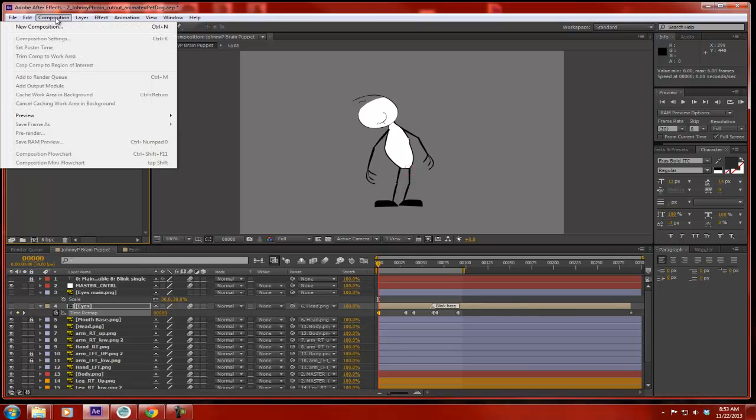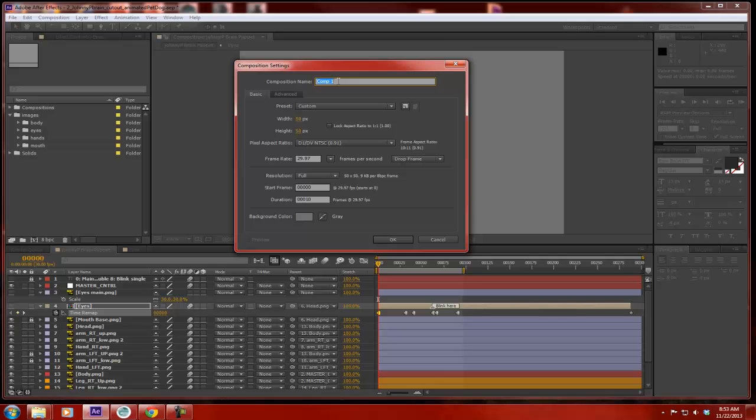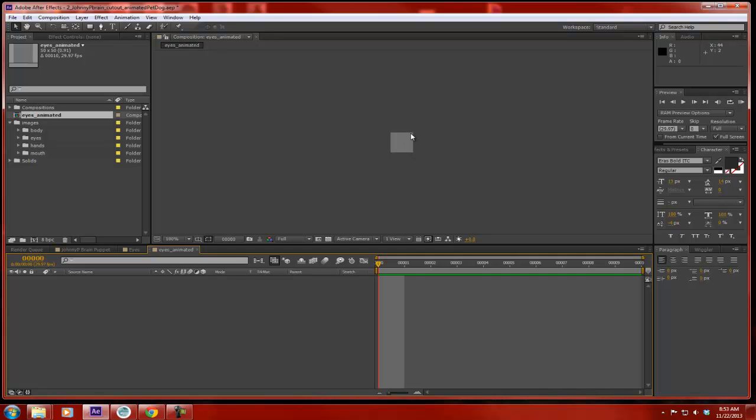So here I'm going to go into composition, do a new composition. I'm going to name this Eyes Animated, and I'm going to have a duration of 10 frames, and the size is going to be 50 pixels by 50 pixels. So here I get my composition.